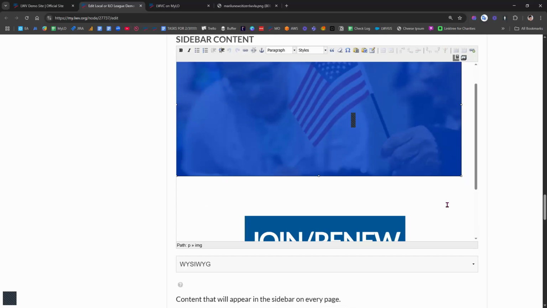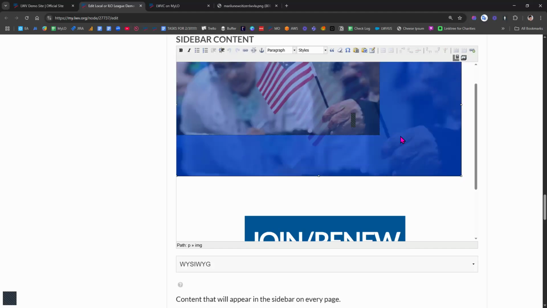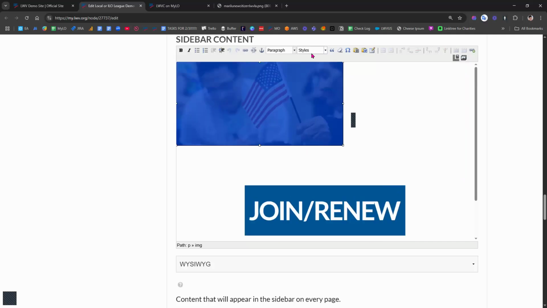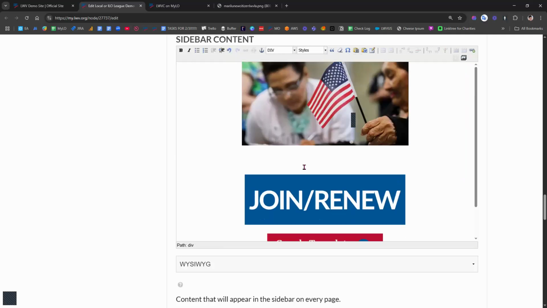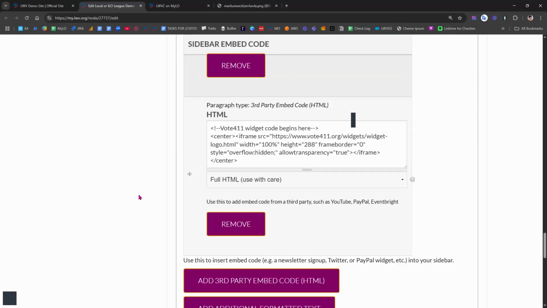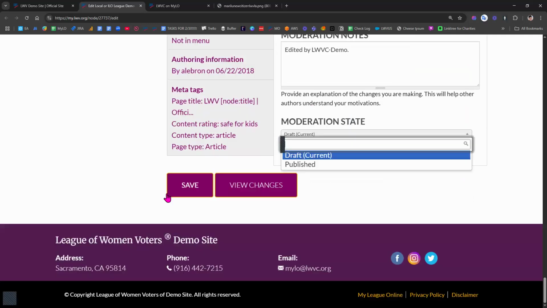Always make sure that you have the proper permission to use whatever you're putting on your website or credit it properly. But yeah, through this workaround, if you switch back to WYSIWYG, then you get the same options to resize, to format, if you wanted to center it. So let's just save that and I'll show you what that looks like.